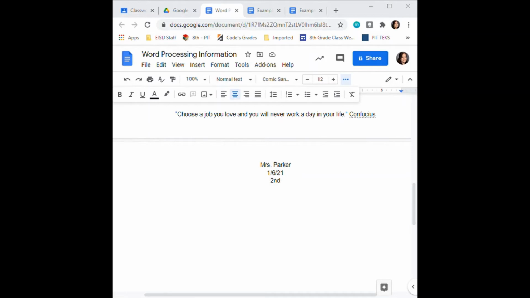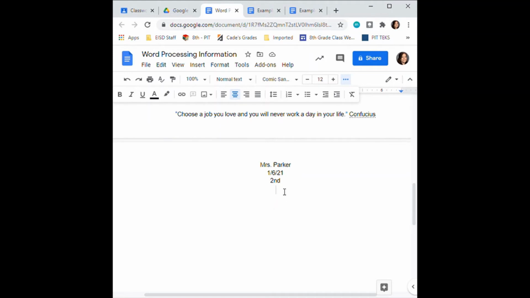So I'm going to type all of this. It looks worse than it is. I actually have it in a pretty big font, so those of you who cannot see, it'll help you see it. And I've also got mine spaced out more than yours will be over here on the right. All right, so we start at the top of the page.